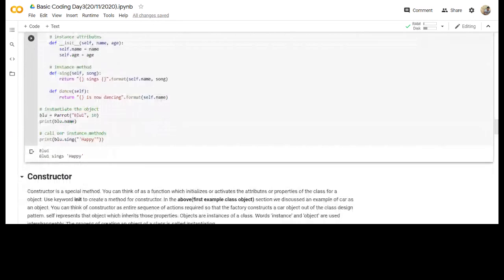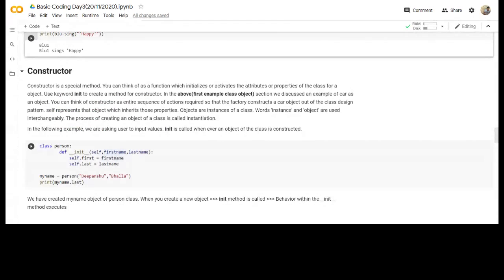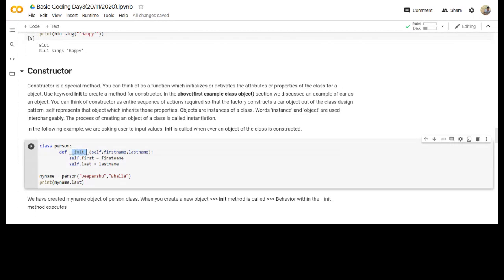Constructor, as I said earlier, is a special method. You can think of it as a function which is defined or invoked as soon as you define an object. So over here, I'm writing person and then I'm passing on the values. You can see that person is a class, but then we are passing on values. This init function is a constructor, which is seen in Java and in C++. So this is a normal constructor, but it is defined this way. What a constructor does is, as soon as you define an object, it will be invoked. So whatever you are defining inside the constructor would be the first thing which will be run via the interpreter or compiler at runtime.